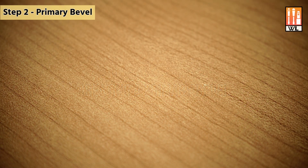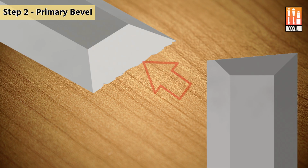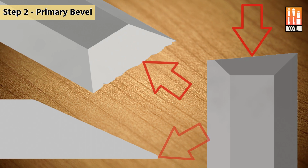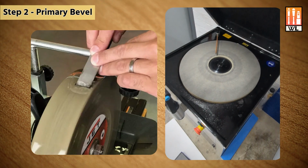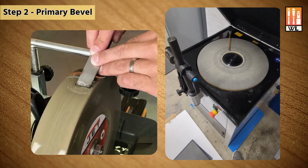This stage only needs to be carried out if the tool blade is damaged, severely off square, or the angle of your secondary bevel is too steep or too large. This stage is commonly carried out on a motorised grinder, like a motorised whetstone, or wet grinder like a Tormek. However, if you do not have access to this, you can create a primary bevel on a sharpening stone.